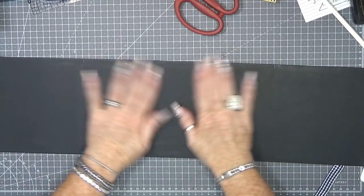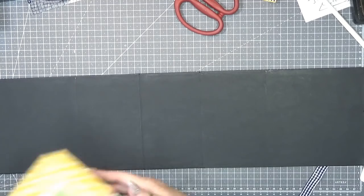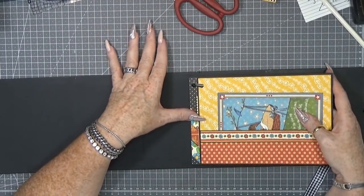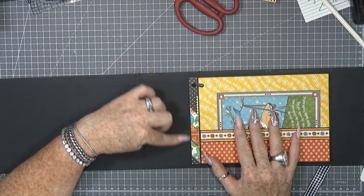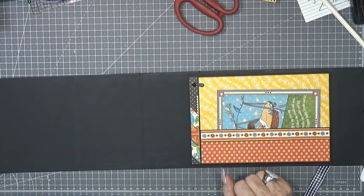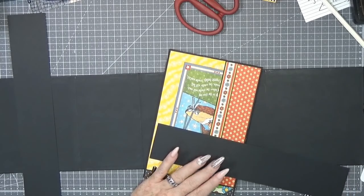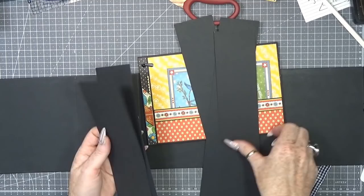Alright, so now let's see for the hinges. Okay, so we have 5 pages. Let's grab one. We have 5 pages with that opening. So the hinge does not need to go more than this opening. Okay, so yes, we did make that album a little wider than the pages are. So our hinges need to be the same size as the pages. Okay, so let's grab some leftover pieces, and we need to cut these down to the same size, and I believe the size was 5.5 inch. So let's make a few hinges. A few leftover pieces can be cut at 5.5, 4, 3, 4.